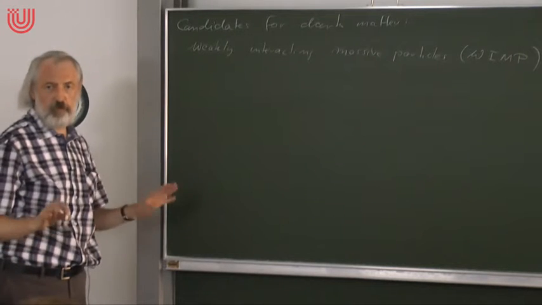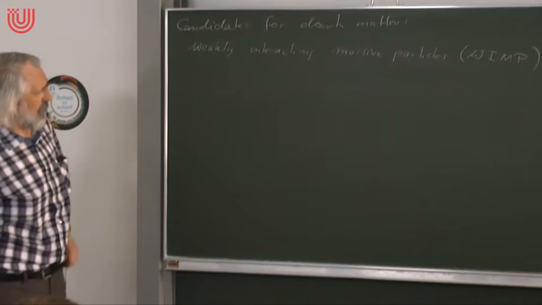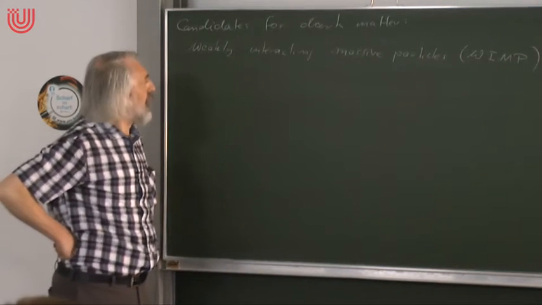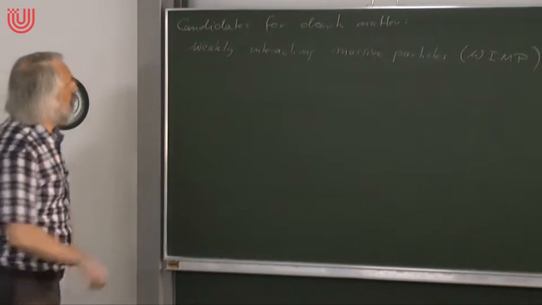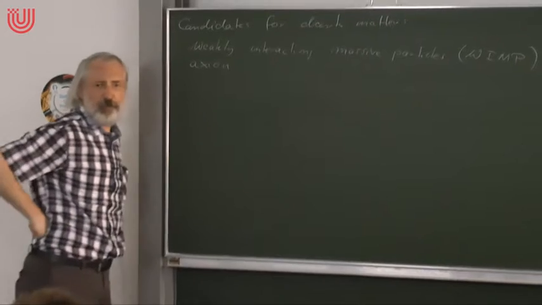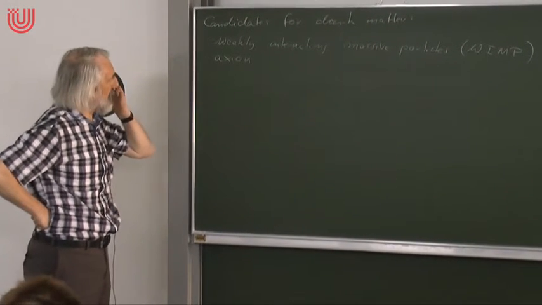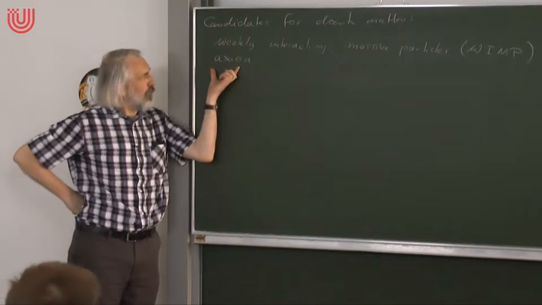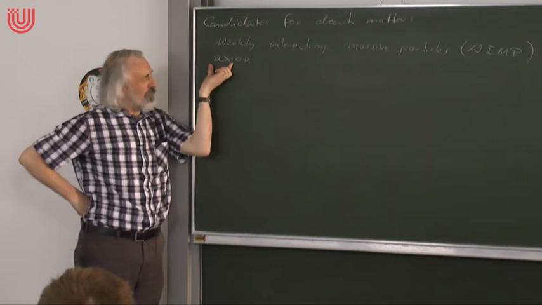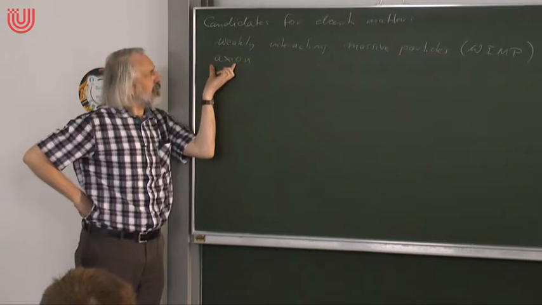Yeah? People search in the lab for candidates for dark matter. Unfortunately, until now, no really convincing candidate has been found. Maybe one candidate you have heard about, it's also a playing with words, it's called the axion. It's also a hypothetical particle, which is considered to be a candidate for dark matter by many. The name was introduced by Frank Wilczek, and as I said, it's also playing with words. So there's axi, of course, in this. So a kind of axial symmetry is alluded to.